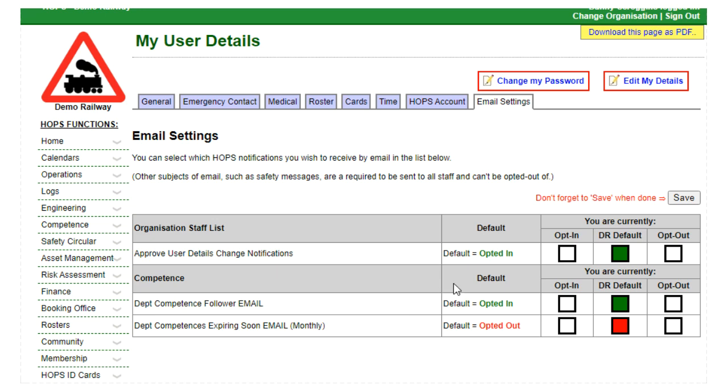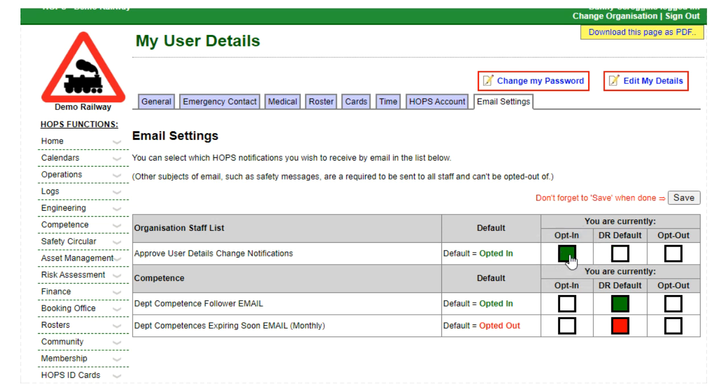It tells the user what the default is, and by default, if the user takes no action, this middle column will be lit up, which will indicate by red or green whether or not the user is going to get that email. And the user can then decide to opt in or out in the same way. So this one, the default is opted in. They can either leave it at default and they'll continue to get the emails, or if they put it to opt in, it'll make no difference.